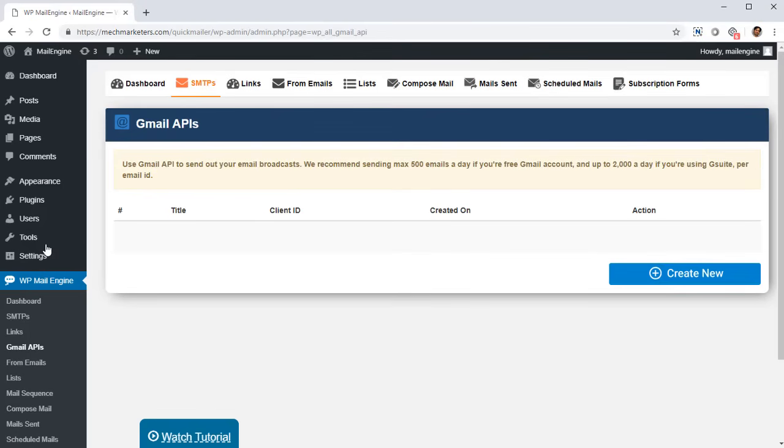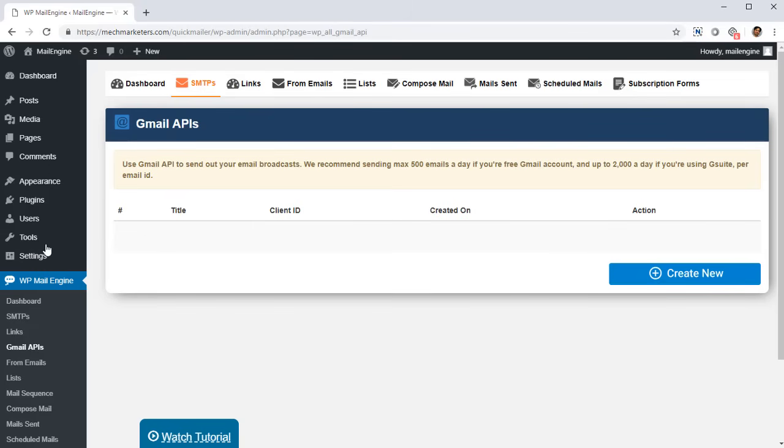Now, what you can do with this is you can integrate your Gmail accounts using the authorized Gmail APIs, or you can integrate your G Suite account. So if you got G Suite, which is a professional solution from Google to help you manage your documents and also your communications, when you get a G Suite account, you can also mail out using the account. The cost of the account is very cheap. It's about $5 a month, so that's very inexpensive to have.